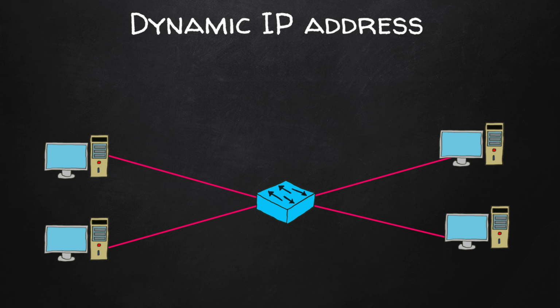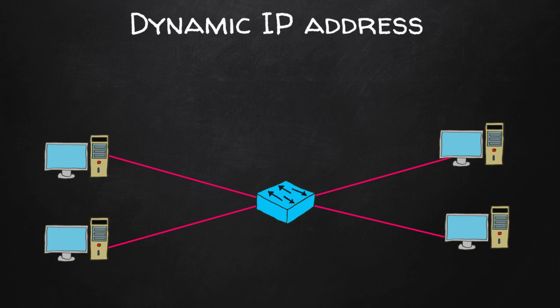But what about the large network which contains hundreds and thousands of devices? Is it possible for a network engineer to go to each device in that network and assign one static IP address into it? It is not practical at all, because it consumes a lot of time, a lot of effort. So this is not the practical way to do that. So that's why we are talking about the concept of dynamic IP address here.